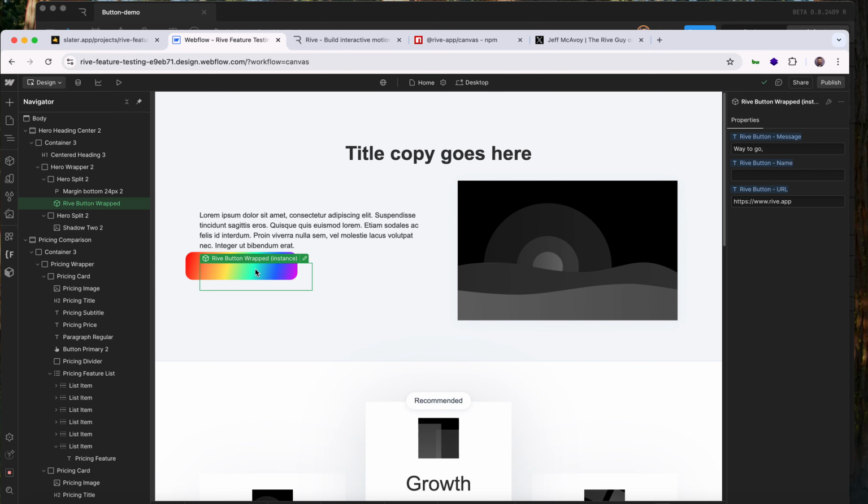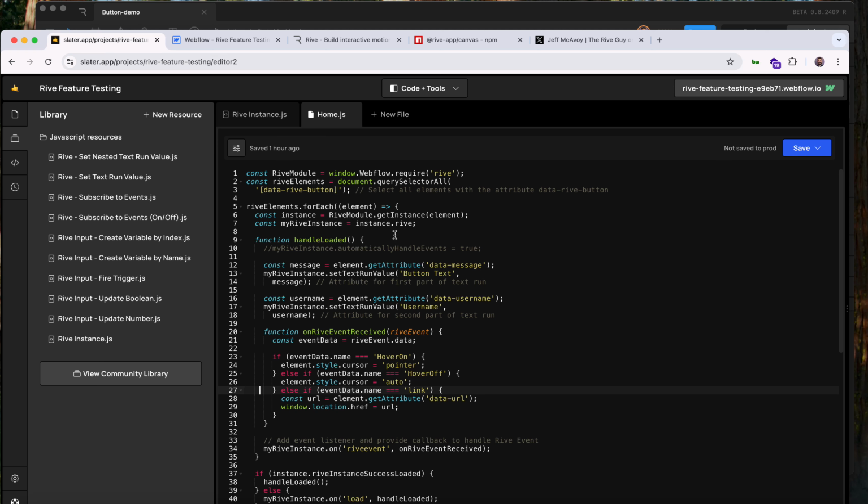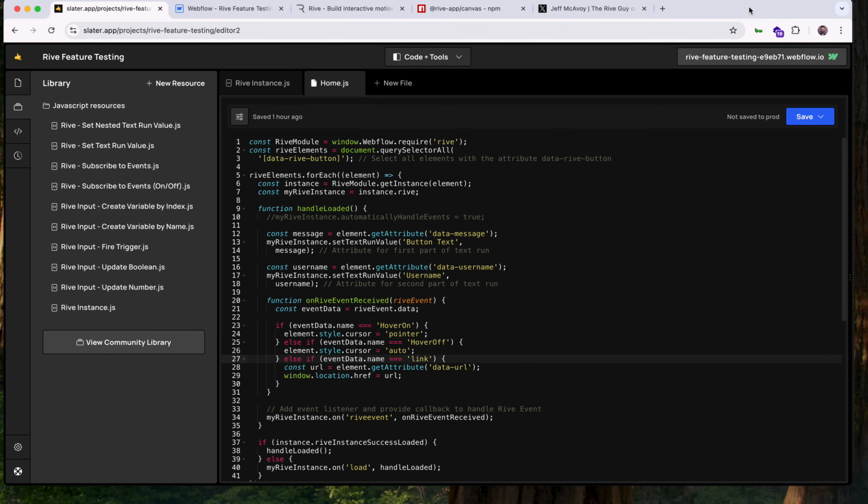So the thing then that we need to know about how this works is the custom code. So I'm using Slater for this, and I got some help from the Webflow team for how to target and address the Rive component within the Webflow site that is using the Webflow Rive integration rather than canvas on the site.